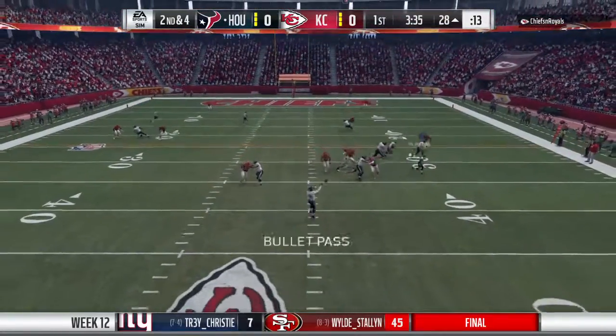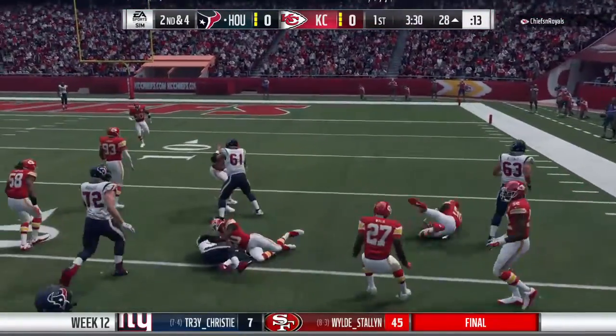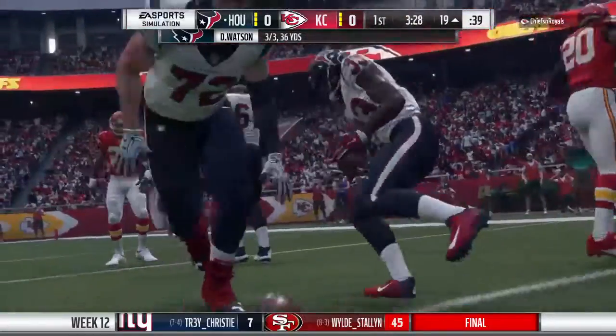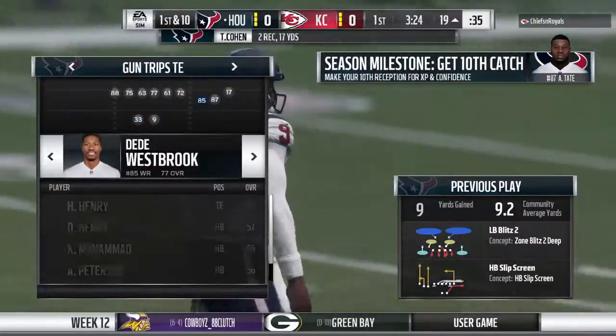White 90! Here's Watson. The screen pass here to Cohen. And he'll be brought down inside the 20 at the 19. They get 9 out of that one, and as a result, the drive continues.